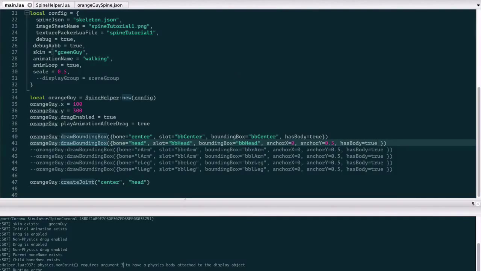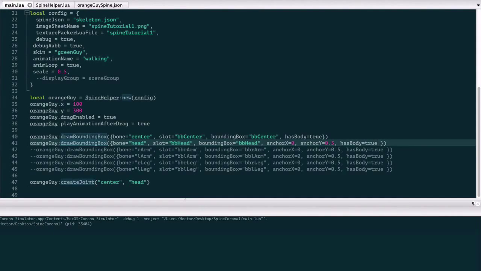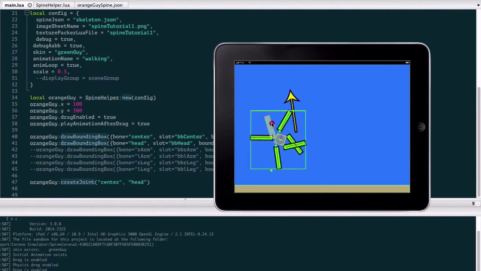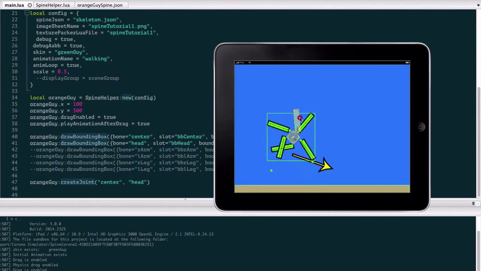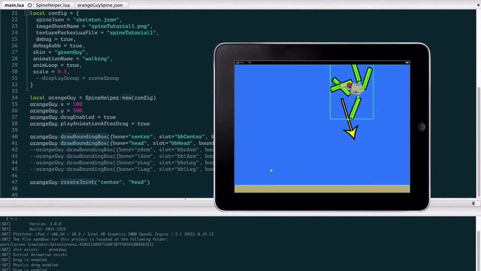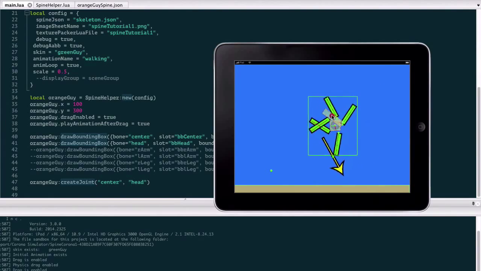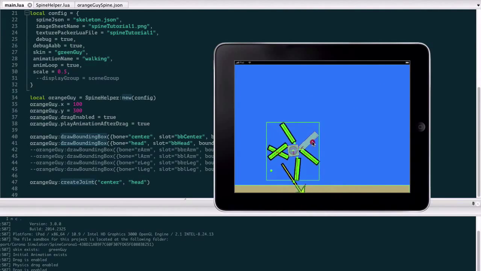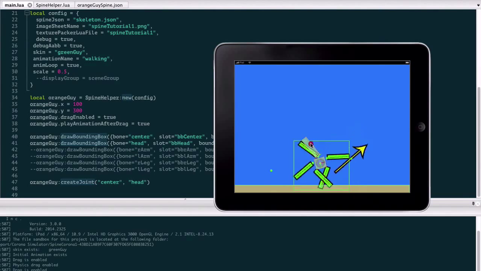Let's run the project again. Okay, so if I click on the head, as you can see, the center is following the head. But as you can see, it's very wonky. I don't like this very much, but it's there in case you need it.